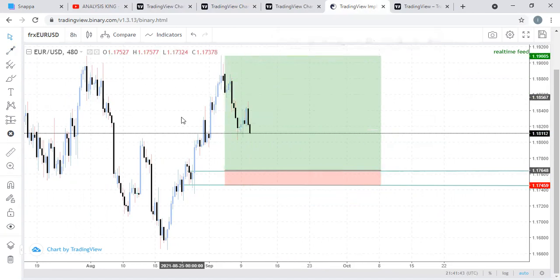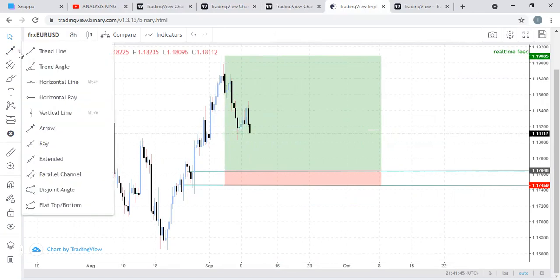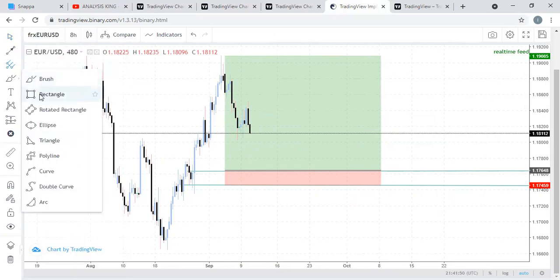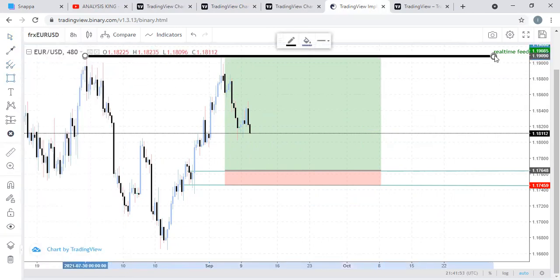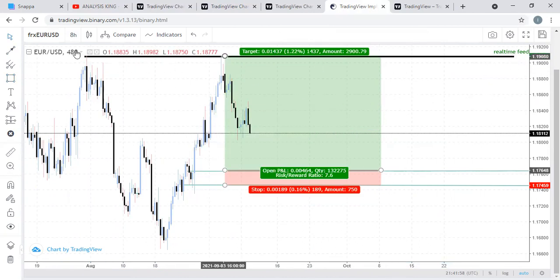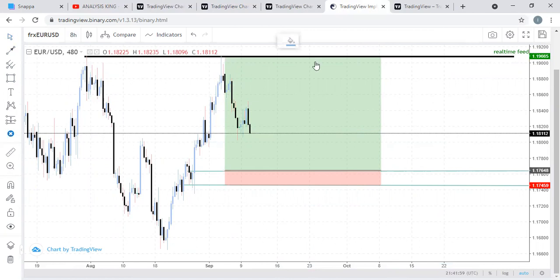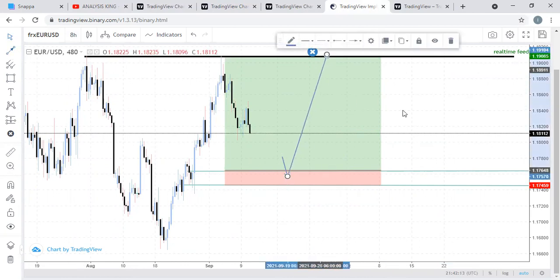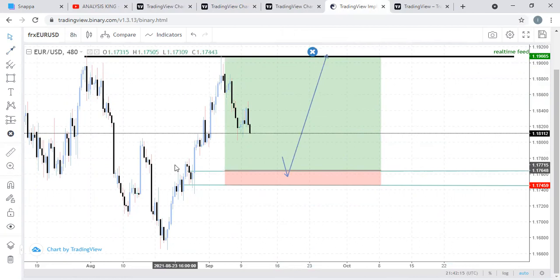So this will be my exit point on the euro. Right, this double top right here will be my exit point. So this is basically where I want to take my profit. Right, so I'll be looking for price to come back here. And when price comes back here, then we'll be looking to buy the euro dollar to the upside, right?